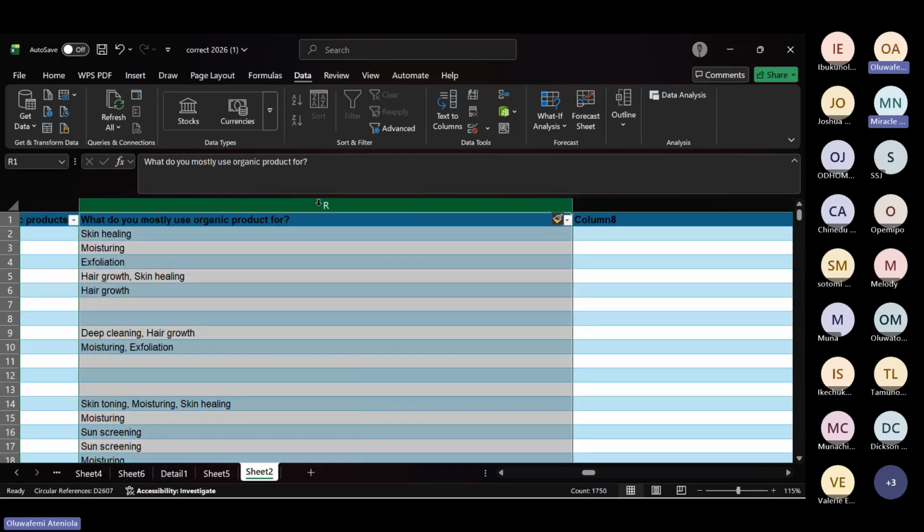So I'm going to select this one, that's column R right now, and say I would like to split the options that were provided here. Text to column is what you use to do that. Fixed width is when you want to say, oh, the first 3-letter words should be separated. Delimited means there's a particular thing I want you to use as a separator between them. So that's why we are choosing delimited. We click on next. You can see here we are passing comma. Meaning anywhere you see a comma, move it to the next column. So that's why you can see hair growth standing on its own, skin healing standing on its own.